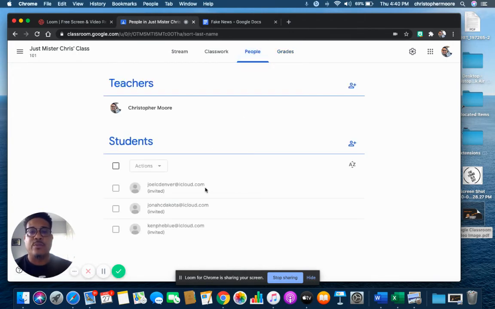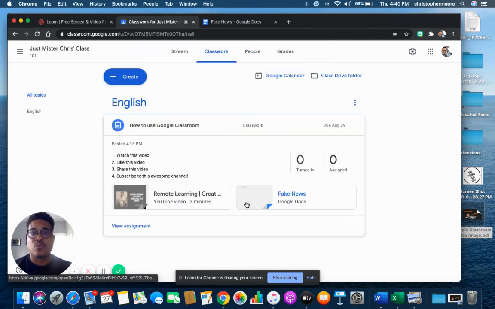Now, going back to people, if they needed to email someone in the class or needed some help from someone in the class, they would be able to do that. This is also where parents get their emails put here so that they can get access. So that's kind of a parent tip too. If your student is in a Google Classroom, ask that teacher to provide you with a link to the Google Classroom as well. And then going back one more time, once again, this is where the classwork or the homework will be.